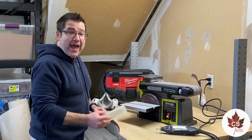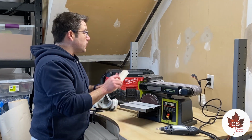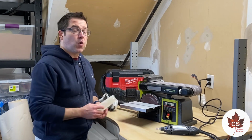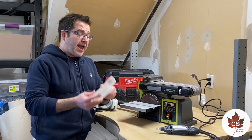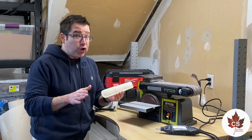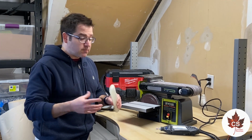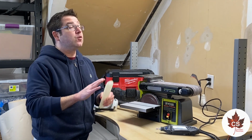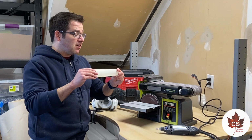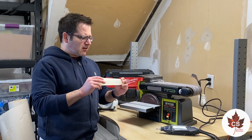So I've gone ahead, as you can tell by how messy the brand new equipment looks, which is set up in a disused area of the garage here, just across from where my normal working spaces are. And I've gone ahead and I've worked on these. Now, I'll show you the nacelles. They're not perfect, and that's because of the way the molding has been done. There's some weird stuff going on in the back, and I will do my very best to clean that up when they get assembled. And so there's going to need to probably be a little bit of scribing, a little bit of clear epoxy fill. Like, that's going to be fun.